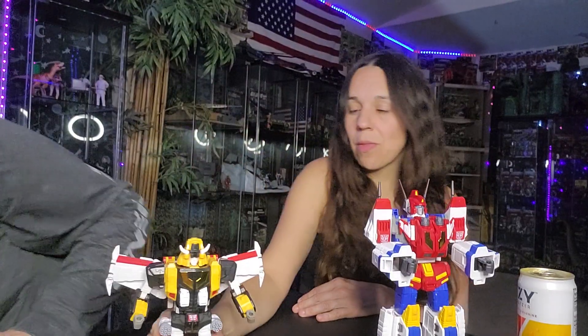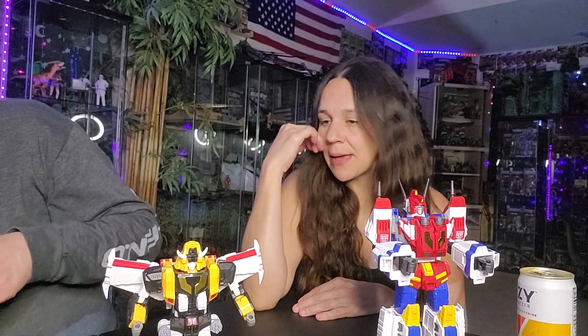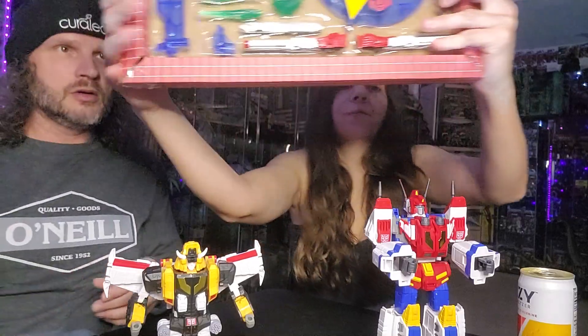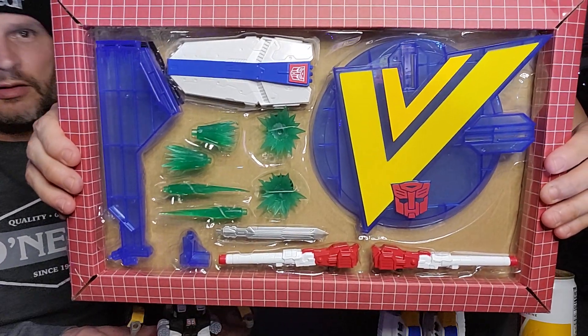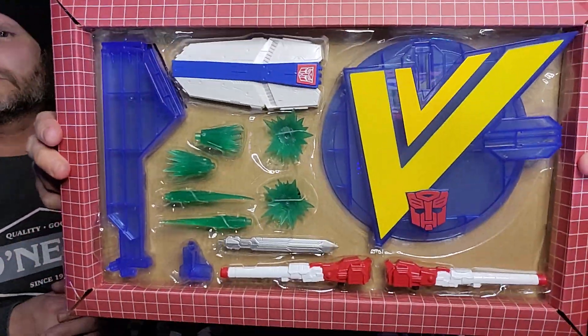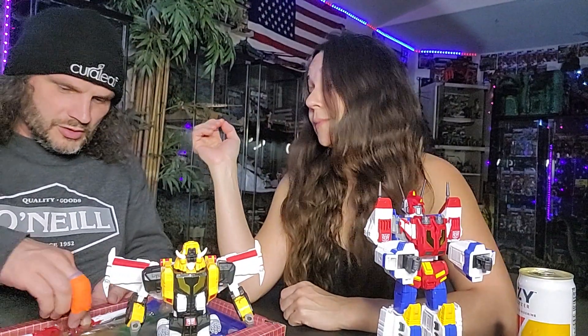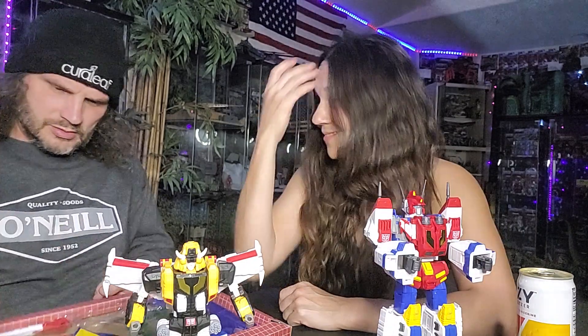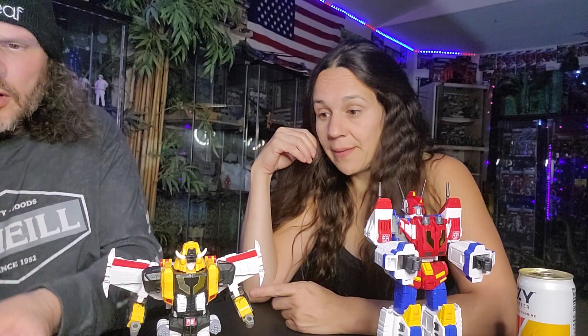Let me open some of this stuff — I'll show you what's in the bags. Here are some weapons. These blasters look like they go here. Let's do a little show. Some blasters — I believe the blasters were part of an upgrade, so more buyers got those. This piece looks like it's part of the sword.